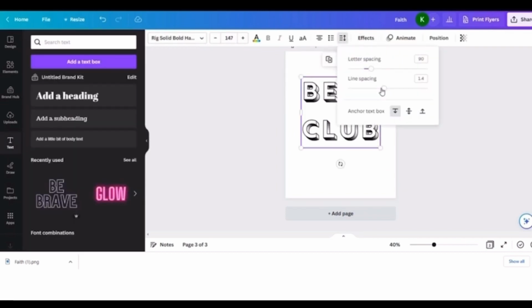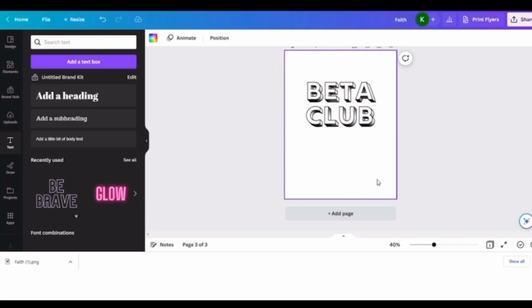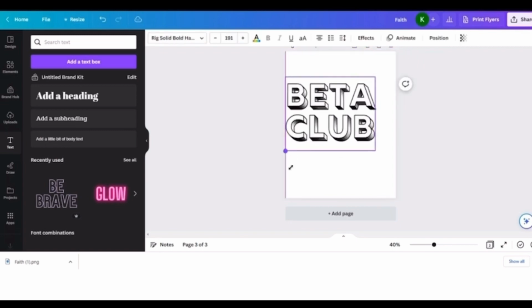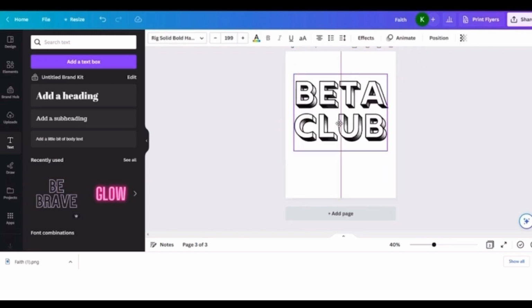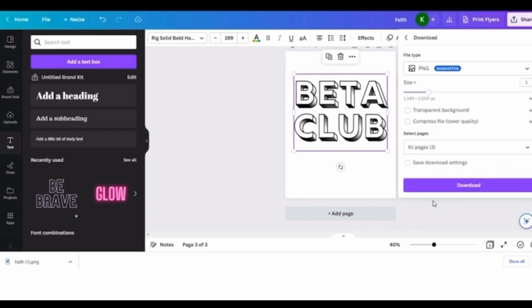And I'm going to go up here to my spacing because I want to bring my lines closer together. That way my design is a little bit closer. You can also spread out your letters if you want to. I kind of like the spacing of the letters already, but I do like bringing it a little bit closer. And that way when I print it for my shirts, if you're doing sublimation, you can make your design bigger if your lines are a little bit closer together.